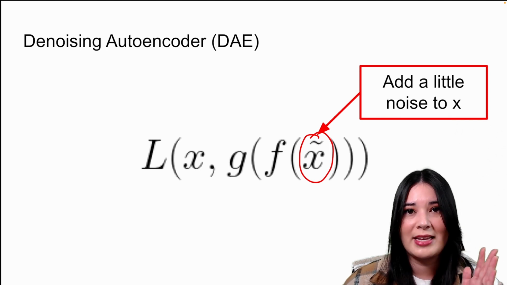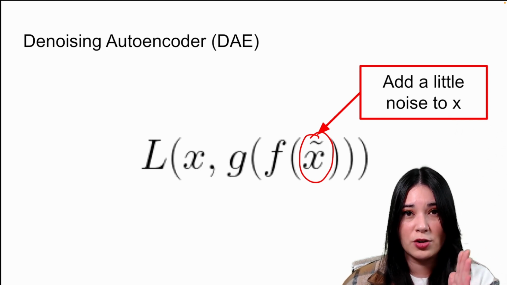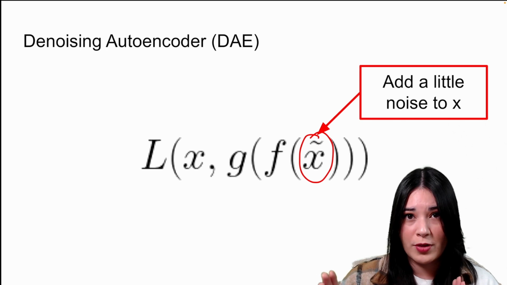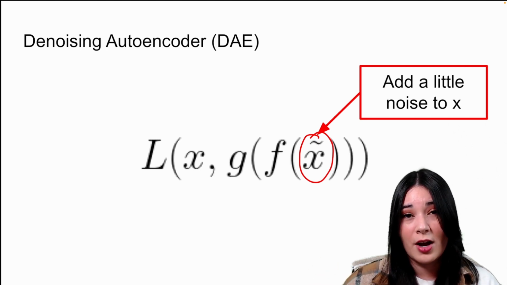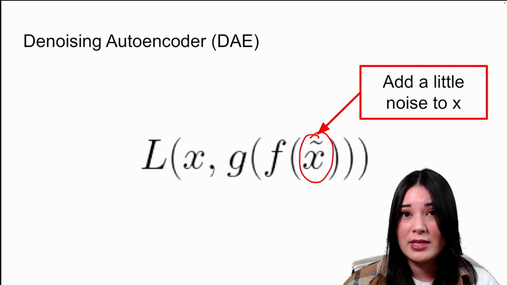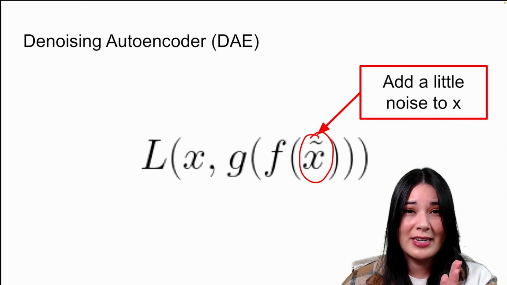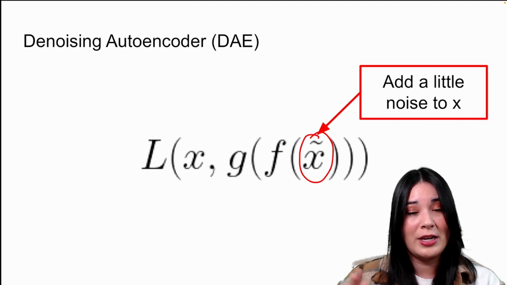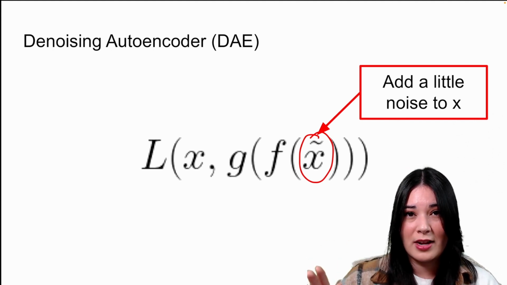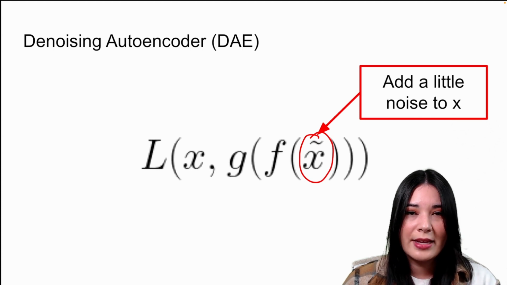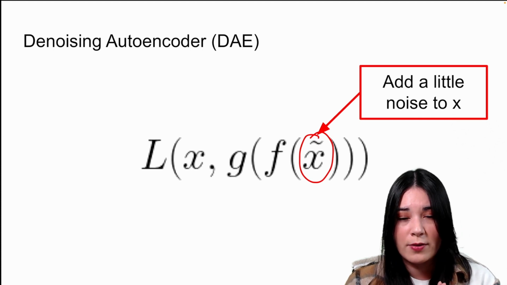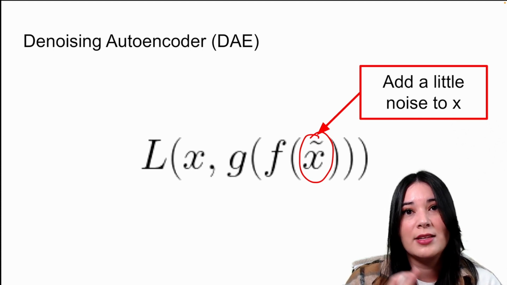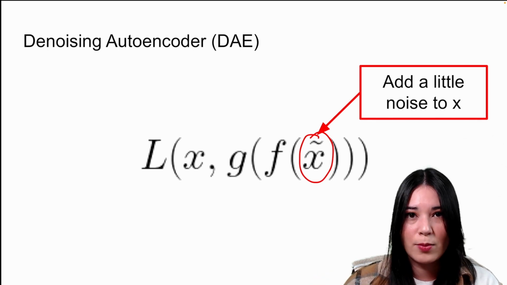So the input it's getting is a slightly noisy version of our data, but the output that we want it to learn is the original data without noise. Thus, the autoencoder is actually doing denoising. It's taking in a noisy version of the data and trying to compress and uncompress it so that the output is an unnoisy version of the data. This addition of noise means that slight perturbations in the input of our data should still result in the same unnoisy output, thus regularizing our autoencoder.